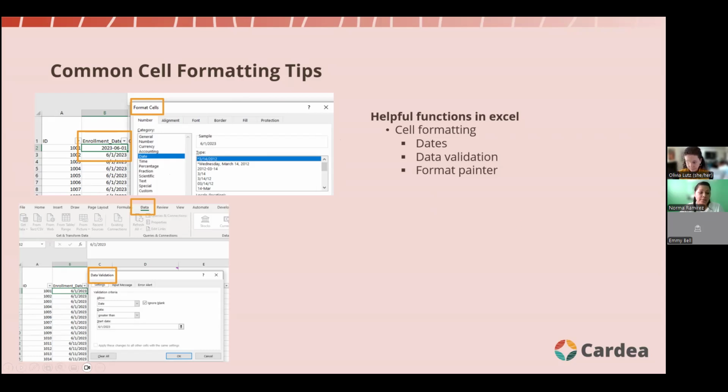Data validation is also a common tool that we use to create formatting within Excel, and it can be used to create formatting for an entire column or row by applying the formatting that you create. To get there, we will go to the data tab and then select data validation. That option will open up this sort of dialog box where you can make the adjustments.